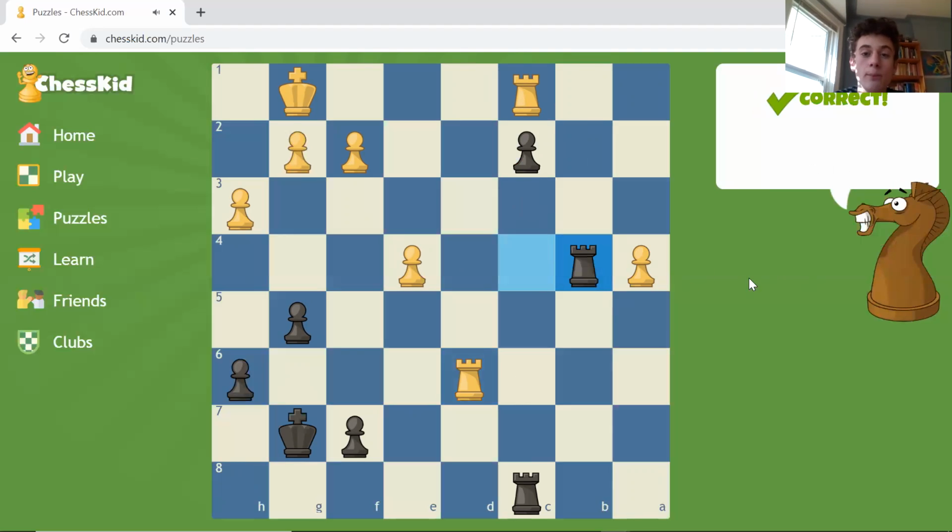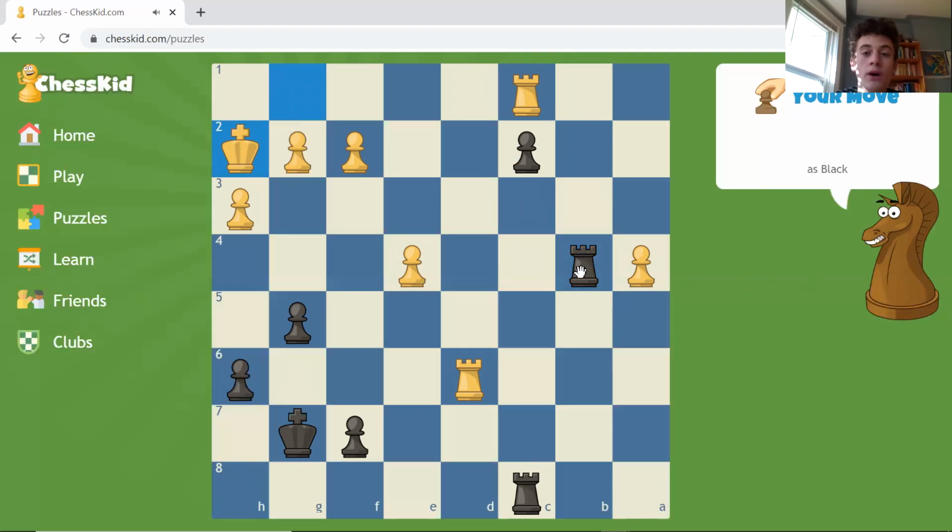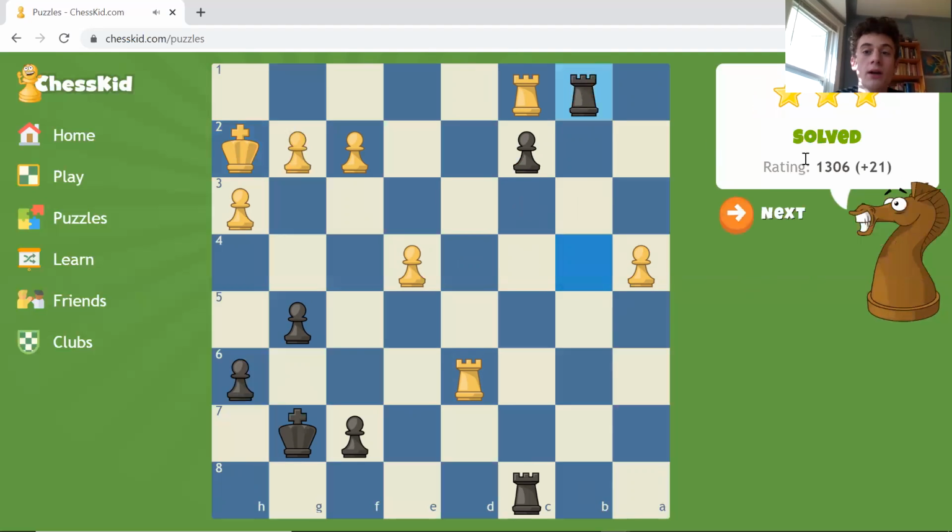We are going to take on b4, threatening to go to b1, and we can still play rook b1 here, and that rook is in a lot of trouble. If this rook comes back to d1, we'll obviously take and promote to a queen. If this rook takes on b1, then pawn takes b1, and we will promote to a queen there as well. And if rook takes c2, then rook takes c2, and we will be up a rook. So this is a completely winning endgame for black.